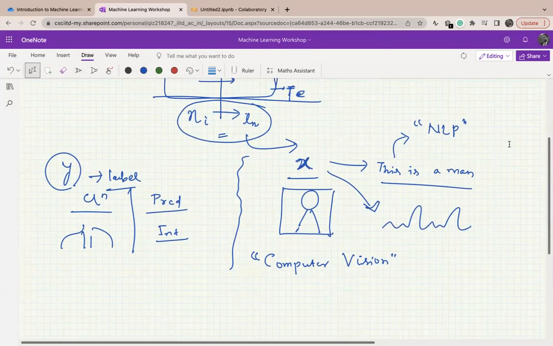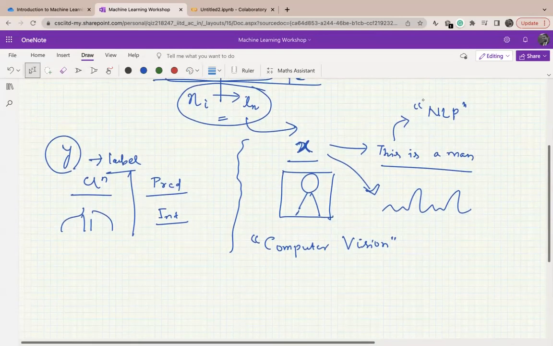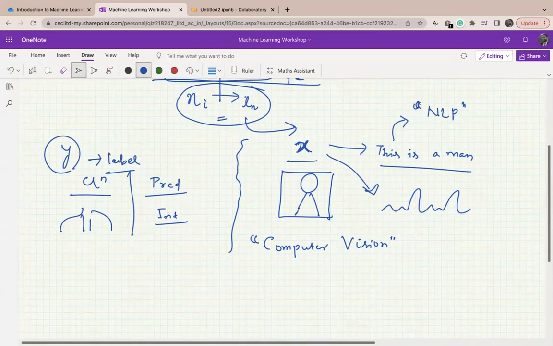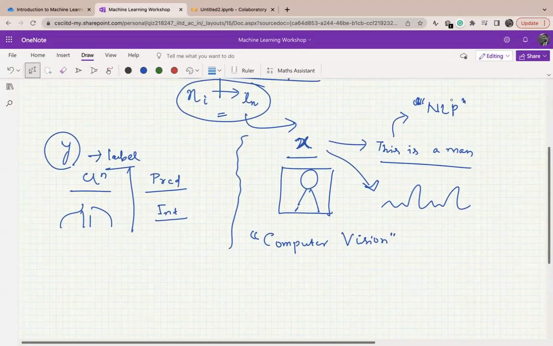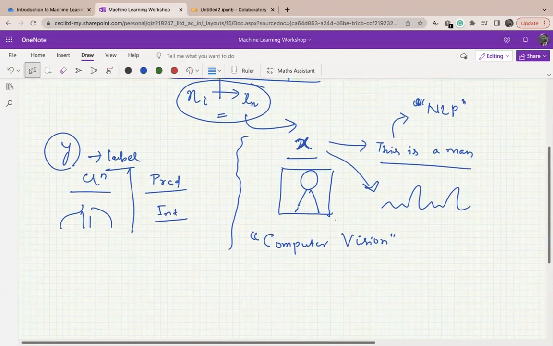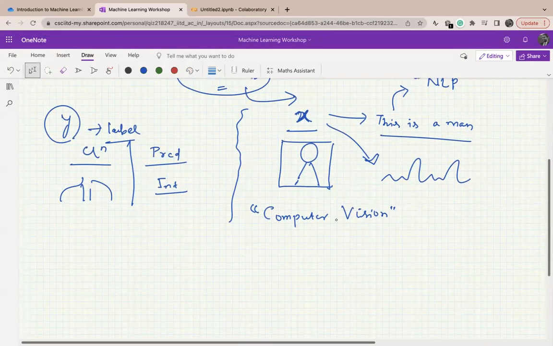And these are the two major fields of deep learning or machine learning. These fields have grown individually to such an extent that each is now an entire field of its own, and you can learn computer vision itself as a very big course.